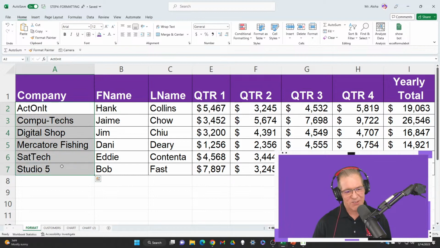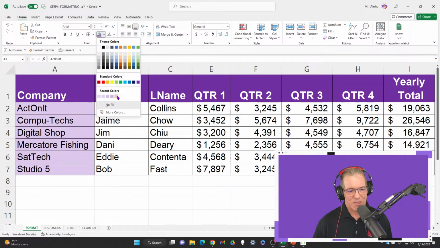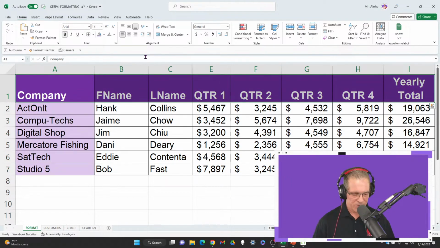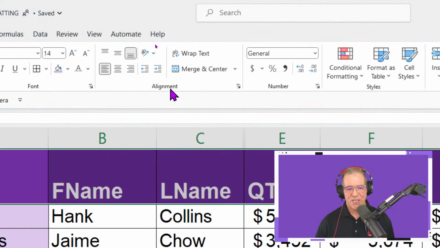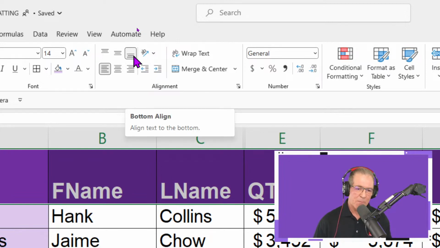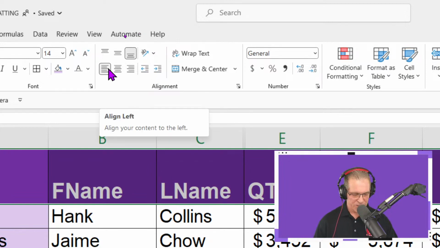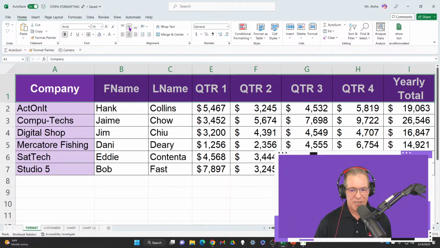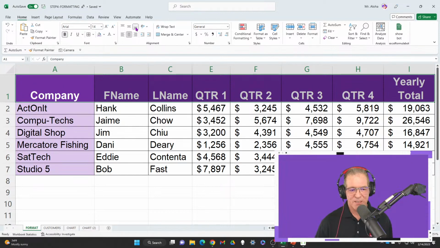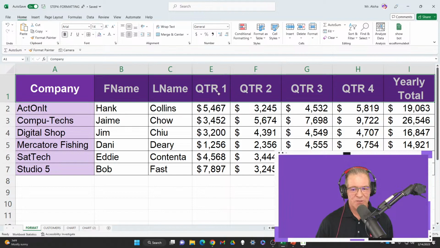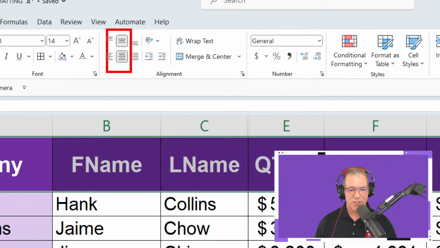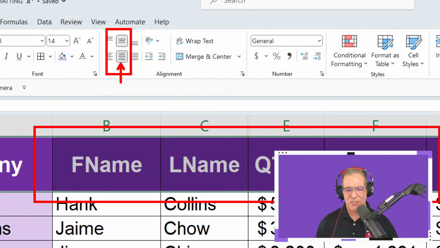One more thing. The companies. Let's give this a little background right here. Give it a little bit lighter color right there. And then I want to center the header row. So I select that range in the header row. And let's go right back up here to the alignment group. And here we see that they're bottom aligned and all the way to the left. So I'm going to center my selection, center. And then I can align right in the middle. But, I think bottom align. Yeah, let's go with that one. Alignment. Remember where that took place. So these are two tools that are active right now in this selection.